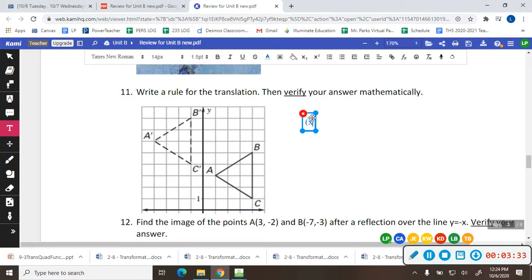And so I could say mathematically, take every point and do this. You're gonna take the A, and you're gonna move it over 1, 2, 3, 4, 5, and then up 3. So I would say you take your x, move it to the left 5. 1, 2, 3, 4, 5. And then you're going to go up 3. 1, 2, 3. So that's how I would say. Notice this is an arrow. It doesn't look like an arrow. So take every point, move it to the left 5, up 3. Left 5.